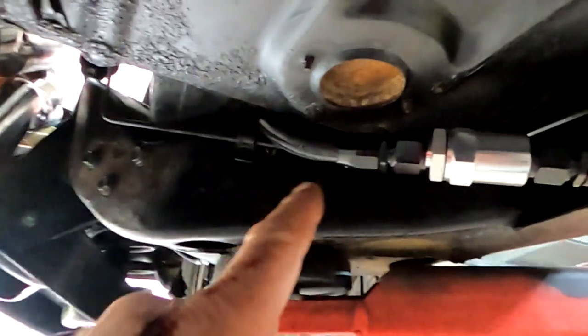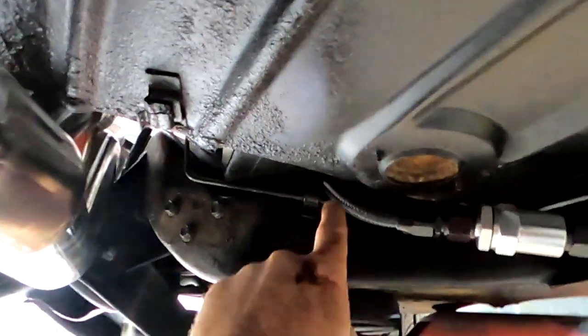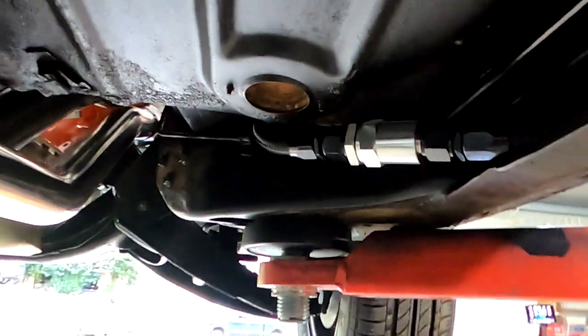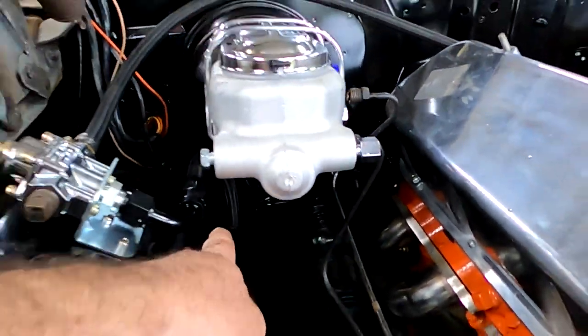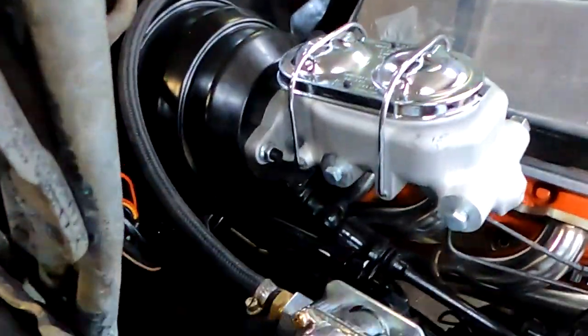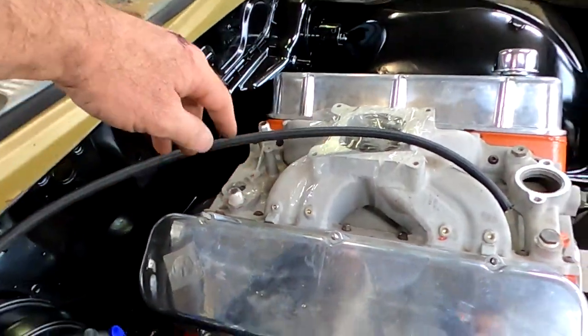The reason I sort of went the harder route and went that way in between the frame and the body and then up on the inner guard is I didn't want to come this way past the hot headers. I want to try and keep as much distance as I could. And so come up from the inner guard, I've got the half inch line that's come up to the inner guard into the Holley reg, and I've just got to get a fitting for a gauge there, and then just the smaller 3/8 line that's going to go to the carburetor.